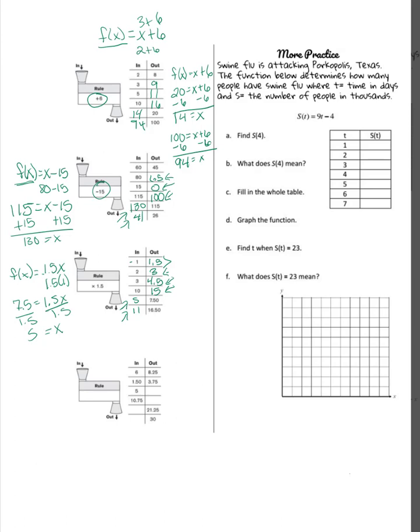The fourth table is a little different. They don't give you the rule. So I would try to find out if it's addition or subtraction, multiplication or division. I see that the numbers going from the input to the output are going up. So this is either addition or it's multiplication. So first I'm going to see if it's addition.